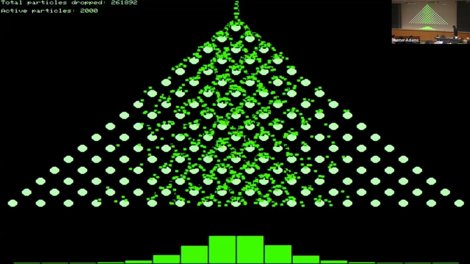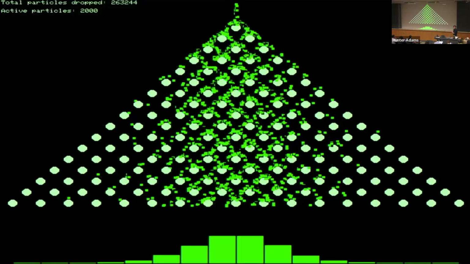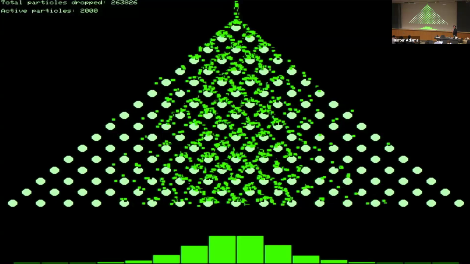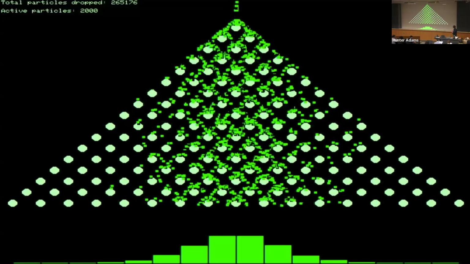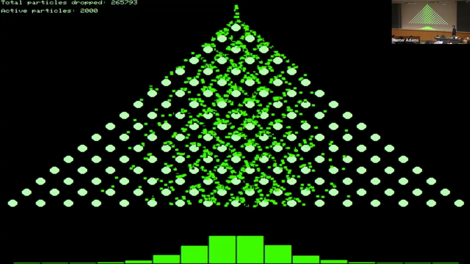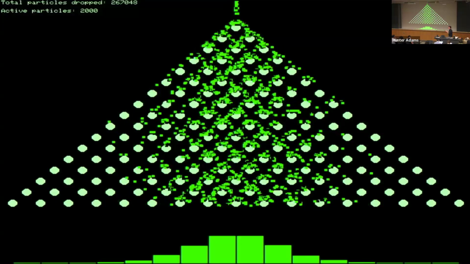And that's some of the math that I want to remind you of in the lecture today. This whole physical system incorporates Pascal's triangle in a really delightful way, so I want to remind you what Pascal's triangle is and show how it relates to this system. I thought we'd spend maybe 15, 20 minutes reminding you of some of the interesting math that this is demonstrating, and then we'll get into some of the code.